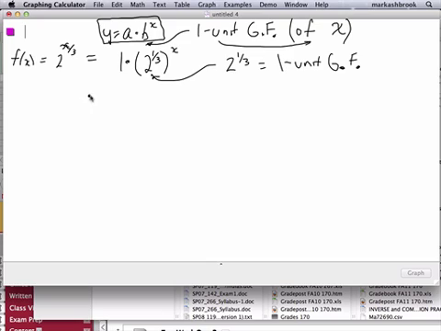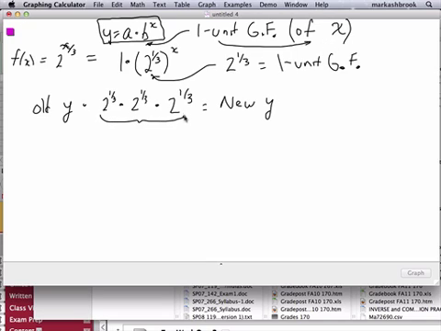So how would I advance 3 units? So if x advances 3 units, what would we end up multiplying by? We'd end up multiplying by 2 to the 1/3, what? 3 times, right? So just think of this as old y times 2 to the 1/3 times 2 to the 1/3 times 2 to the 1/3 would equal the new y, how many units later? 3 x units later. So that's the 3 unit growth factor, which is 2 to the 1/3 cubed, which is 2.